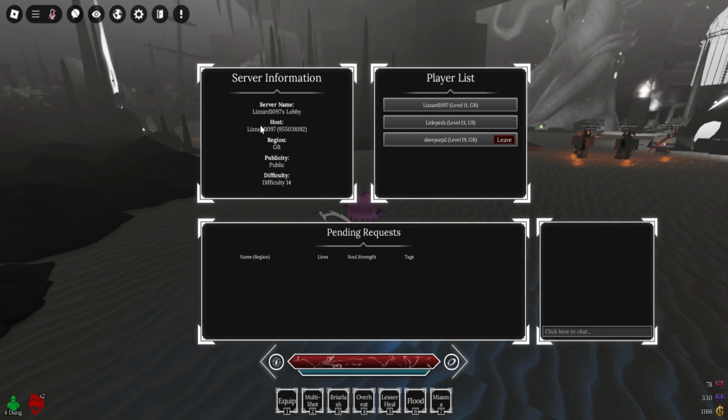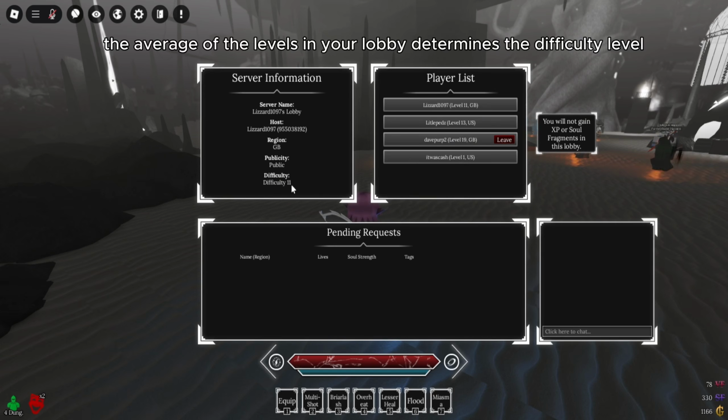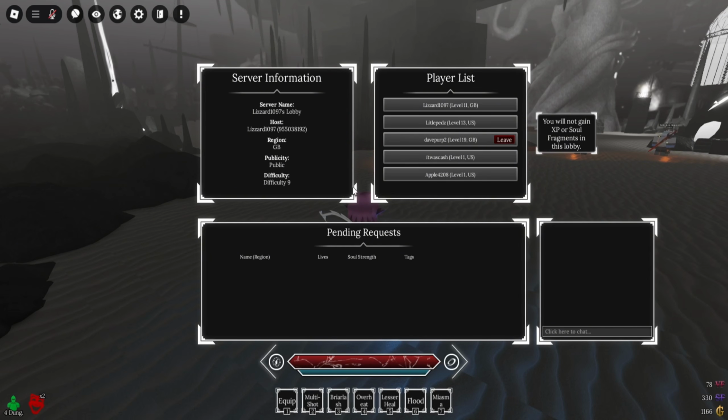I've joined this party, and depending on the difficulty, a level 1 just joined, which brings the difficulty to a difficulty 11. It all scales off the amount of people that are in the lobby. The way I can explain it is, I'm level 19. If the party you're in is 5 levels below you, you will not gain XP or soul fragments in that lobby, because it's considered too easy for you.